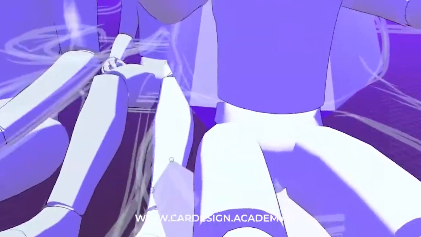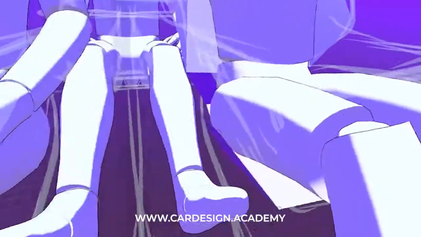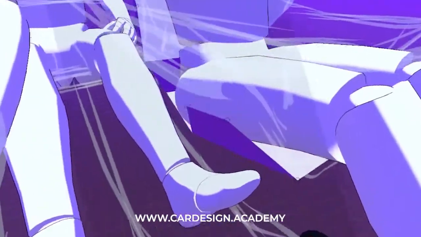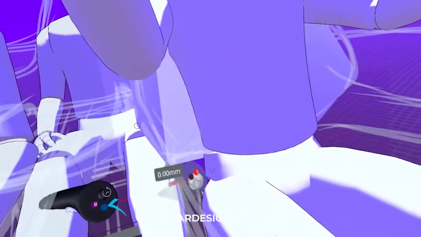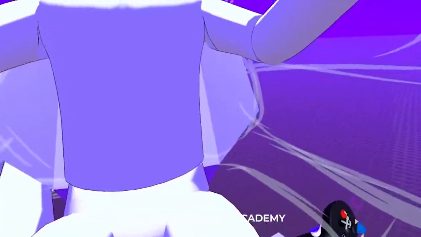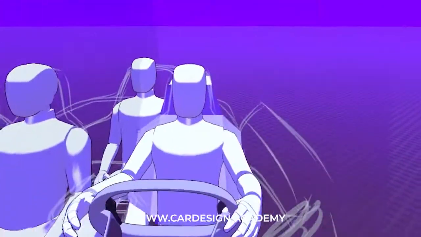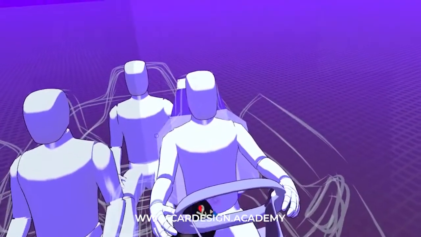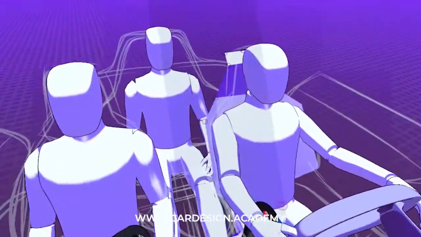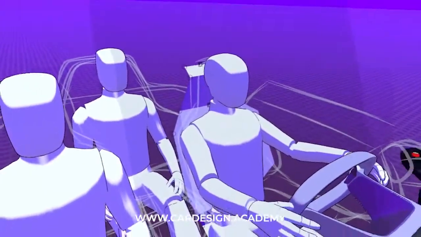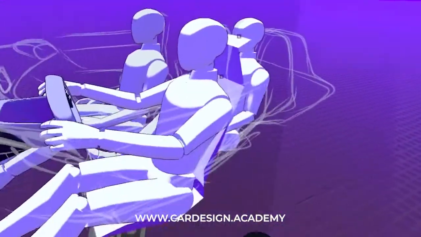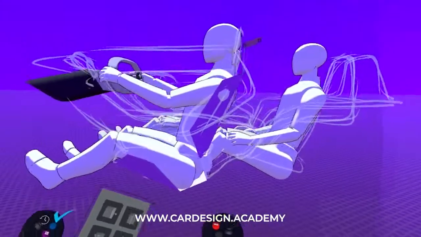So you can see that the side bolster here, I just want to make sure that it's not intruding on the feet of the rear occupant. What's nice is, even though I've moved the seat to this side position, I still have symmetry. It's still updating in real time.